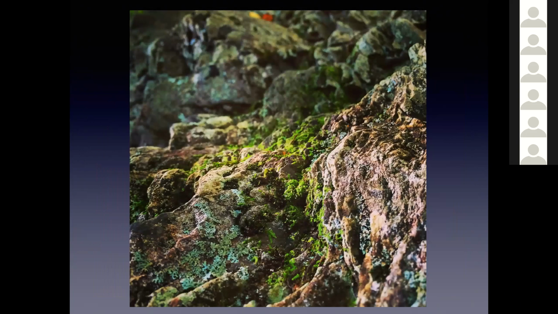This is a shot here. This was in the Smokies. We were just taking a hike one day. This may look like cliffs. This is actually tight on a little bit of rocks and some moss on the rocks. That's all that is. I just got in tight. I love to get in tight on photos and take really tight shots. And again, it comes down to discovering new things in that photo every time you look at it. It's not just the same shot over and over again. You see something different.